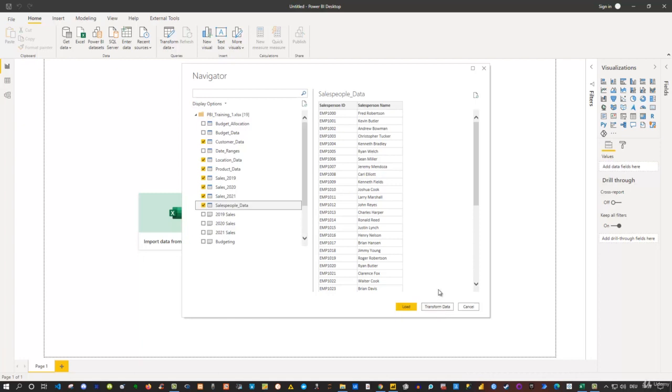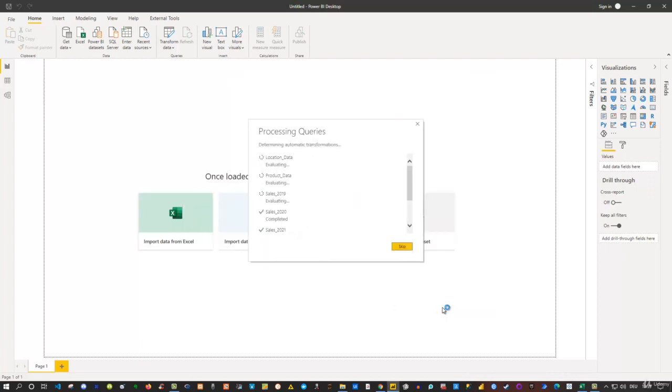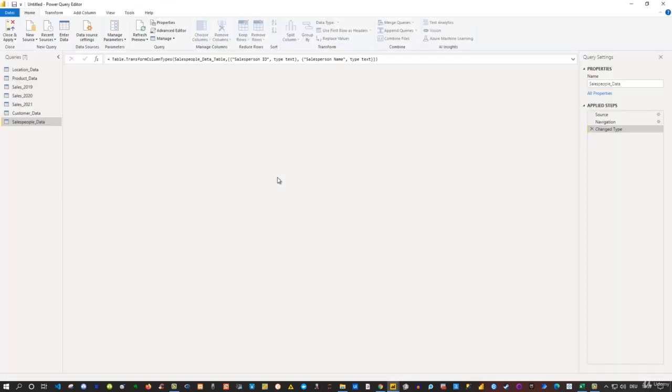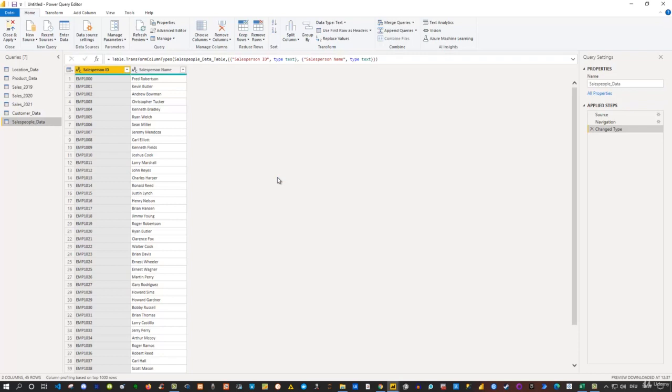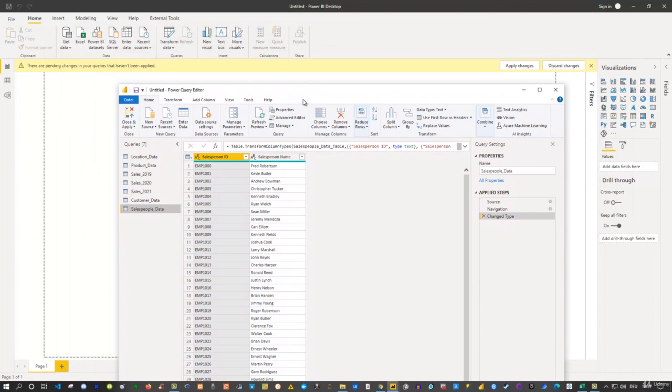So this time we do not load the data directly. Instead we go to Transform Data. So if you click on Transform Data here, we simply wait and a new window will appear. At first, here, the queries are processed, so the data will be analyzed, and now you see there's a new window appearing here. This is the so-called Power Query editor. You can also read this in the top line here. And by the way, if I make this smaller, you see that this is an additional window, which is currently opened here, and the report is still there in the background.